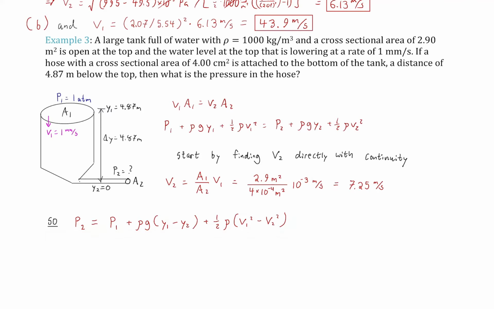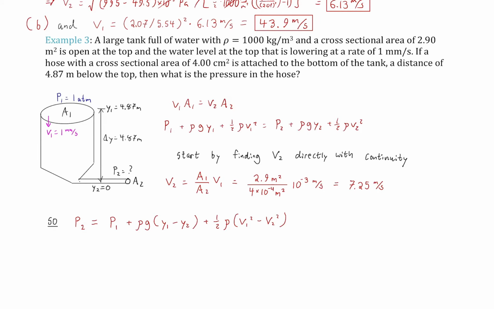Okay, so then we go back to the Bernoulli equation. All right, I'm going to go ahead and solve for P2. I'm just solving for P2 by subtracting both these terms from the right side of the equation, and then rewriting it with P2 on the left for clarity. Okay, and then I combine like terms because I'm going to have my rho g term, which will be y1 minus y2, and then I'm going to have my 1/2 rho term with v1 squared minus v2 squared.